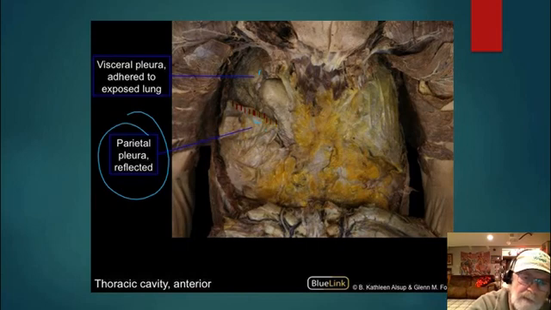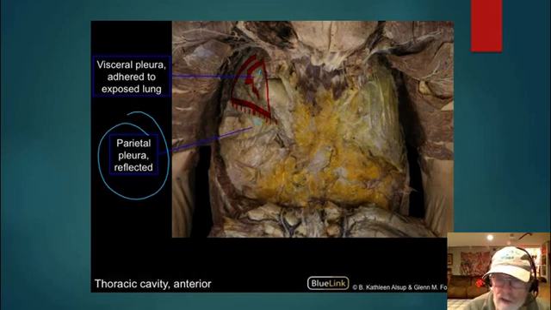And they've taken the parietal pleura and folded it back. That would be lining the inside of the chest. In this area right in here, you actually see the lung tissue sitting right there. And the membrane that covers the lung itself would be called the visceral pleura. Visceral pleura.